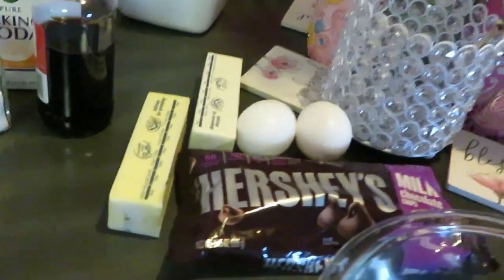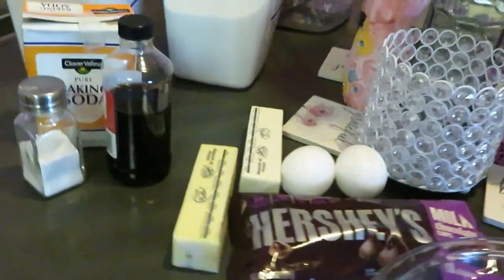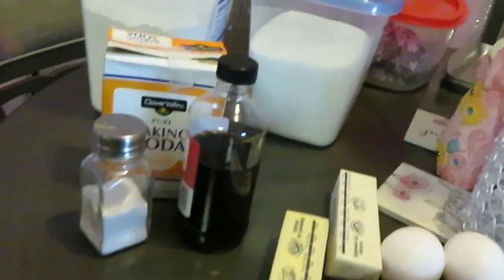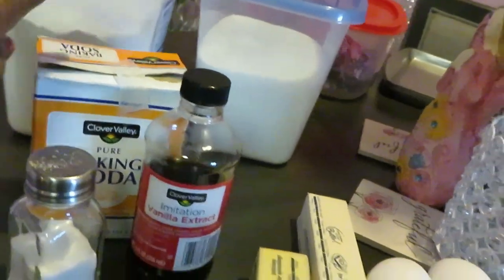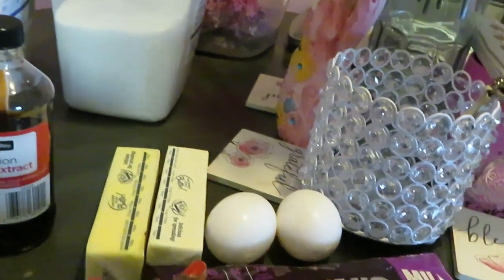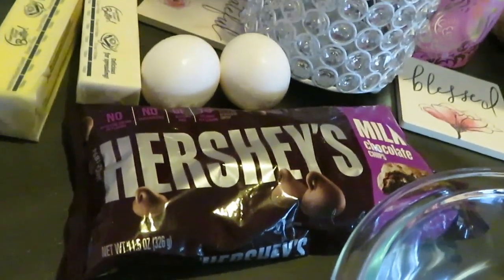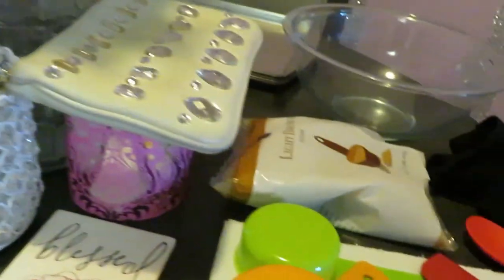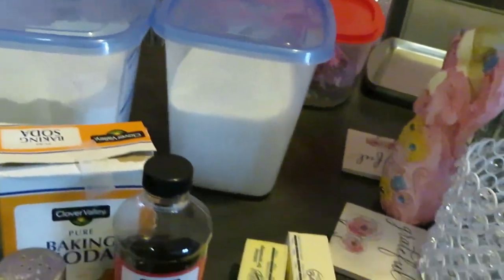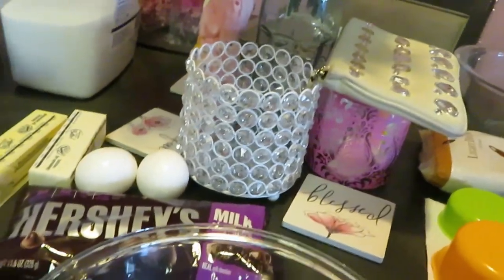So, all right, I've got everything on the table. Just wanted to let you guys see the setup. I've got my salt, my vanilla, my baking soda, my butter, my eggs, my Hershey's chocolate chip. I use whatever chocolate chip. It don't matter. But Hershey's is on sale, so I've got Hershey's chocolate chip. I've got my light brown sugar over there. I've got my flour, regular sugar. And yeah, that's pretty much all the ingredients. Easy, guys.